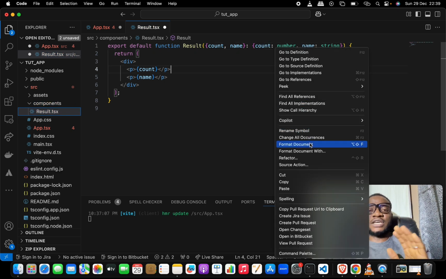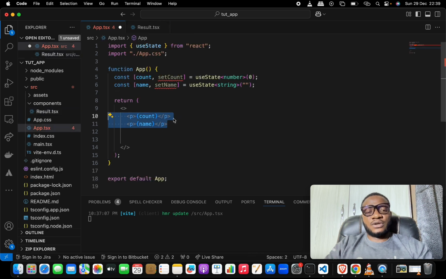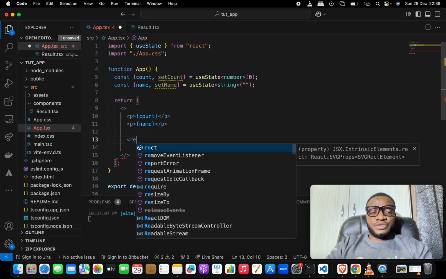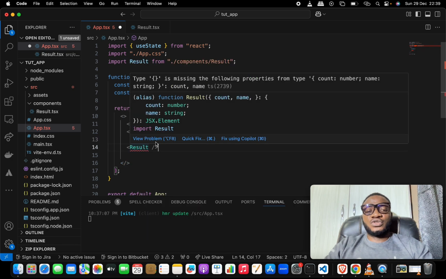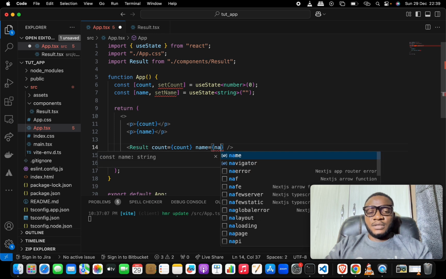As soon as we do it, our editor stops yelling at us, and then we can come here and call the results component like this, and pass down these two elements that we need. So we could just say count is equal to count and name is equal to name.